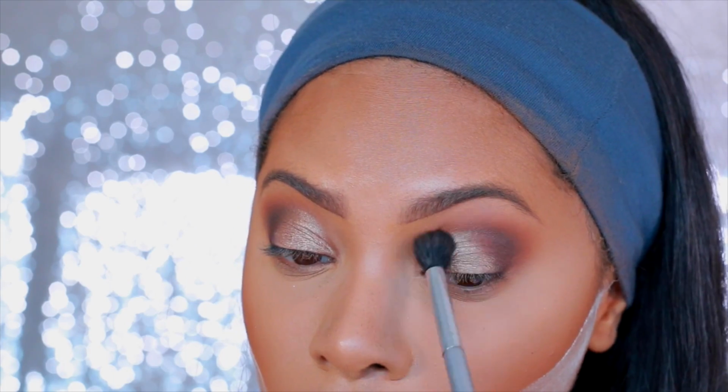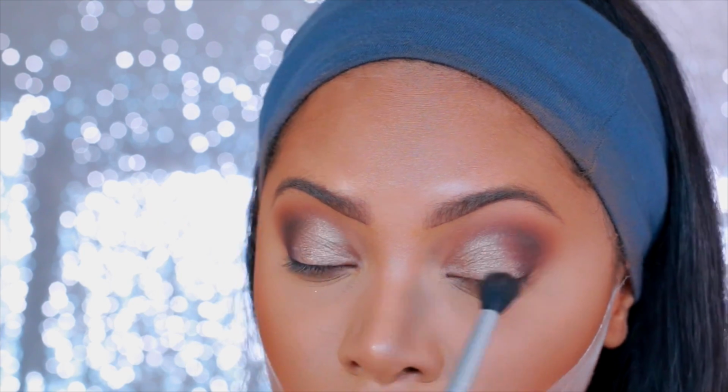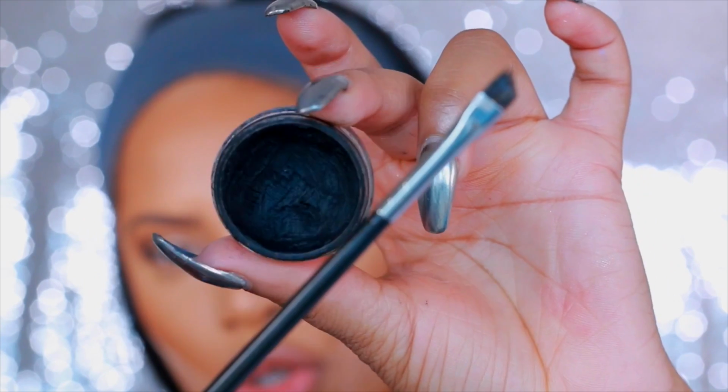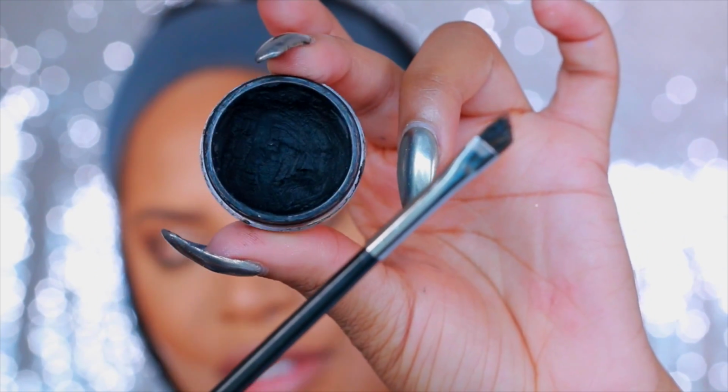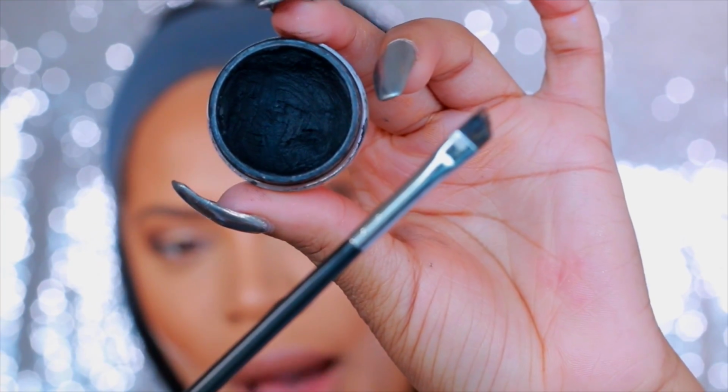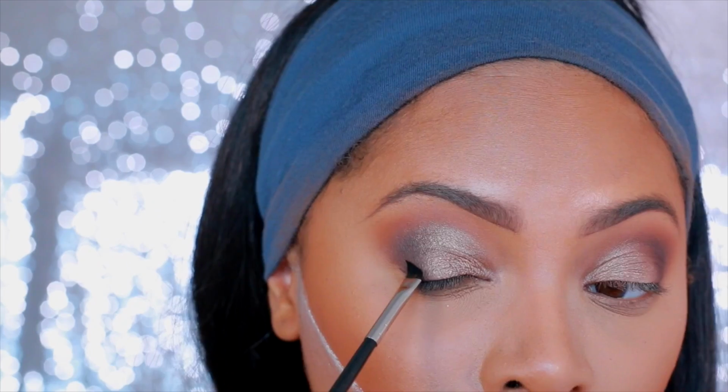So now I'm just going to go ahead and blend that in a bit. Now I'm going to do my wing liner, and I'm using the Inglot 77 gel liner. I like to use the angled brush for my liner. This one is by MAC. This is the 266 brush.